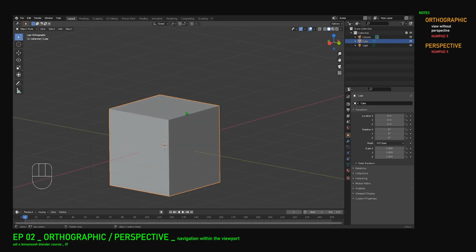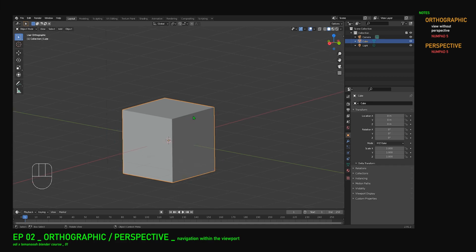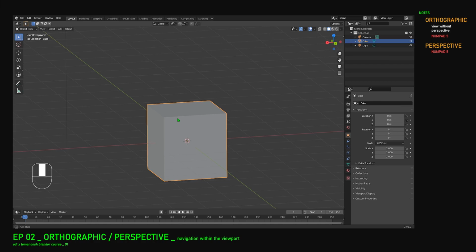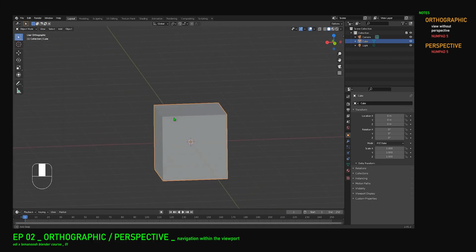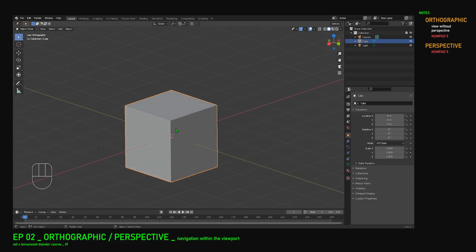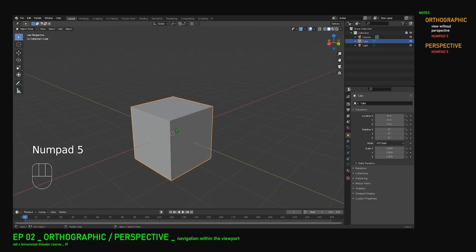And this will be really useful for some areas of your work where you need really theoretically perfect projection view and just move things around specifically. It's a bit disturbing, and it gives a wrong impression of proportions, but that's why it's important to switch. And you can just do that by pressing 5, which will toggle between perspective and orthographic.